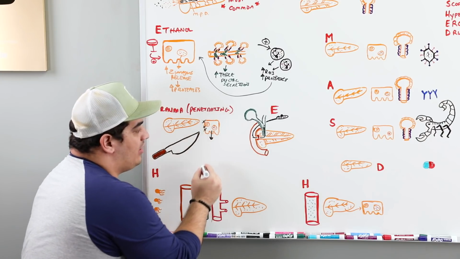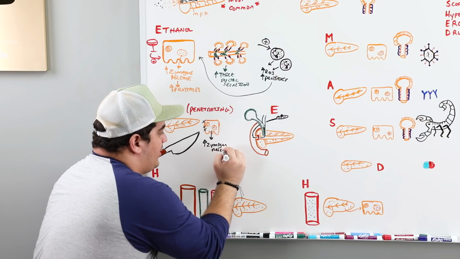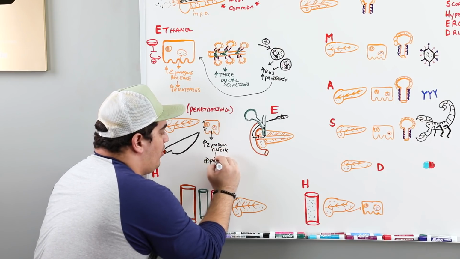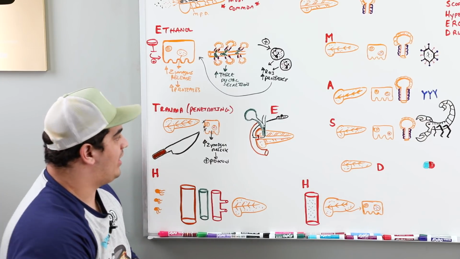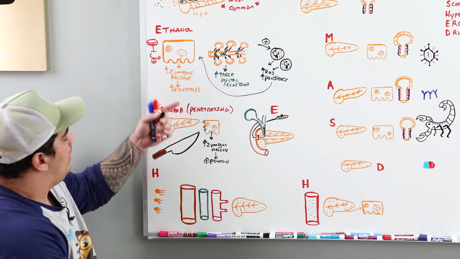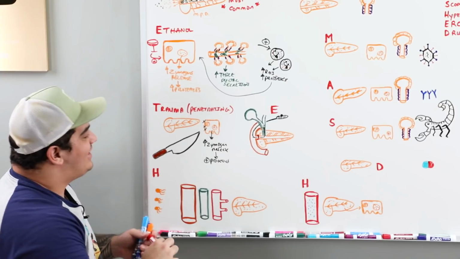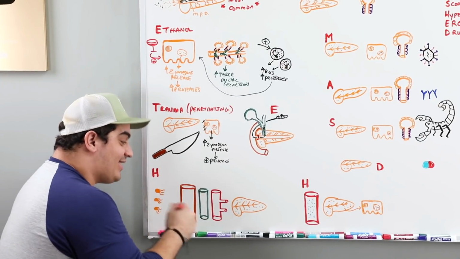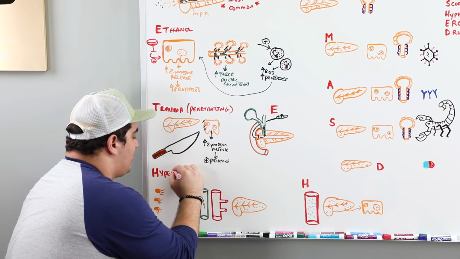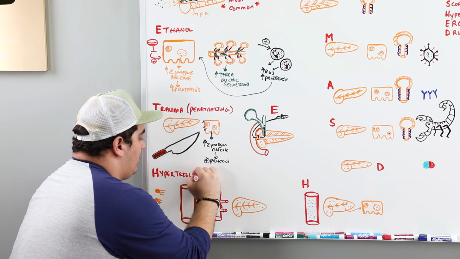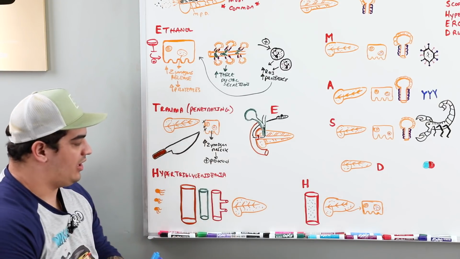If you directly injure the acinar cells, they increase their zymogen release. And if you increase the release of the zymogens and you stimulate those proteases, they're going to start causing destruction of the pancreas, autodigestion. Okay, the next one that I want you guys to think about here, this one's not super common, but it definitely is something to keep on your differential, is hypertriglyceridemia. This is basically elevated triglycerides within the blood.